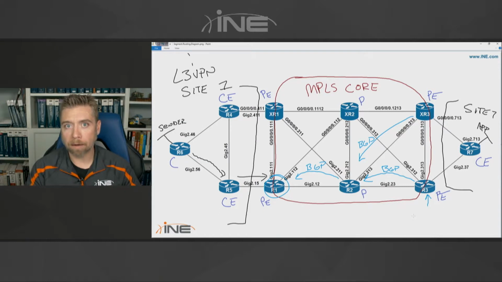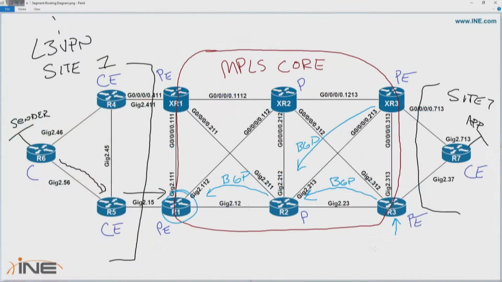Okay, on the way back, router 1 is going to be advertising a route into BGP. It's going to take router 6's route and it's going to be receiving it from router 5. It changes this into a VPN version 4 route, advertises it to the reflectors. Reflectors advertise it over to router 3. The key point though is that when we redistribute the route into BGP, the next hop is set to the local loopback. Now in our final case here, we would see the label traffic going from 1 to 2 to 3, and then on the reverse path going the same direction.